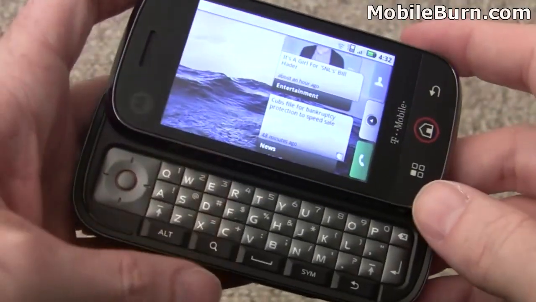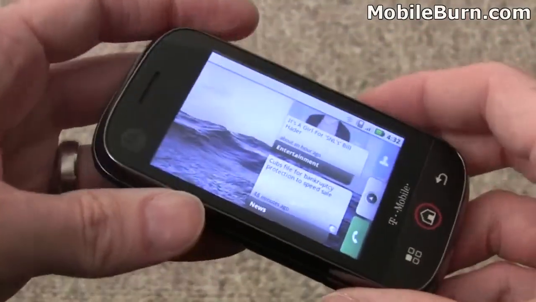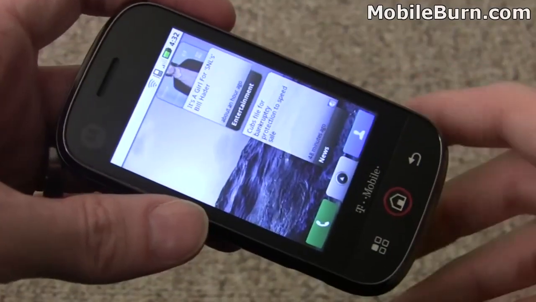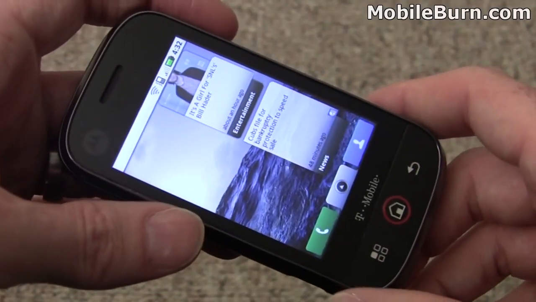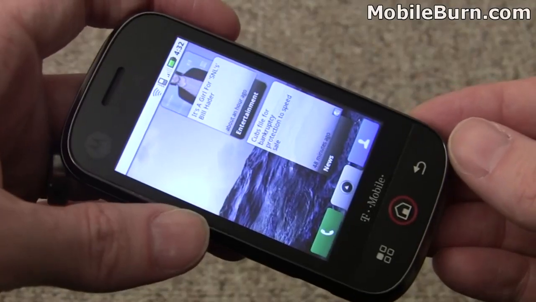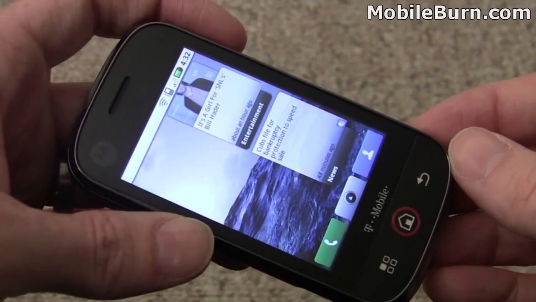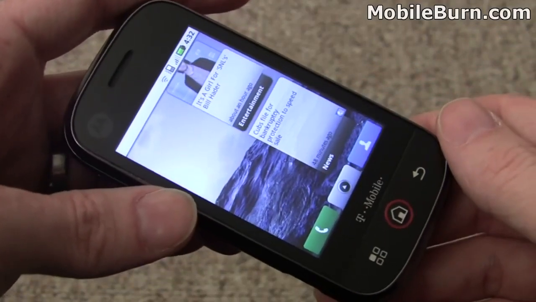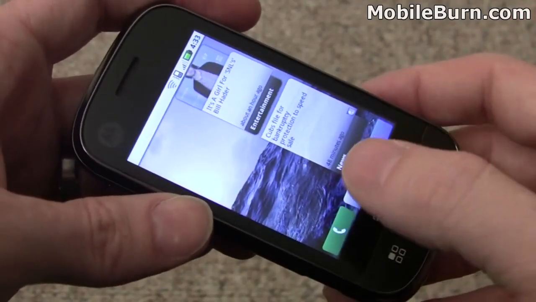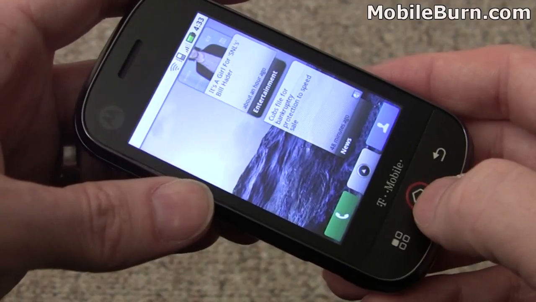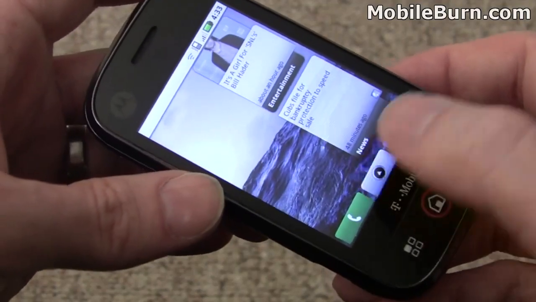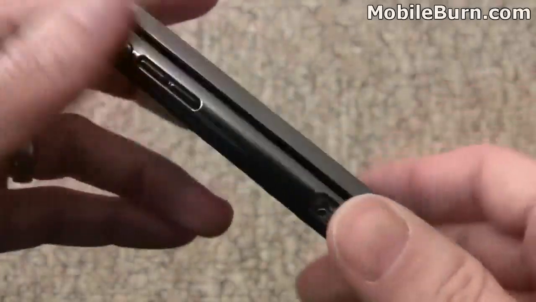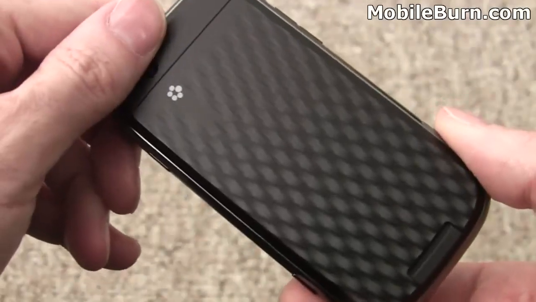Another thing I really like about the device is the Moto Blur portal, which allows you to not only locate your device within maybe 1,000 feet or something like that, tell you whether you lost it at the office or whether it's moving around town in a cab perhaps. It also allows you to do a remote wipe of the device, which I've done. Import contacts. It's really a pretty usable system. It adds a lot of functionality that we haven't seen on Android devices so far. So overall, I'm very, very pleased with the CLIQ.